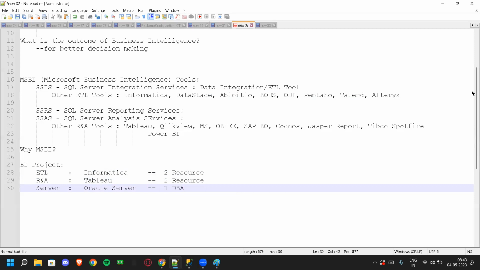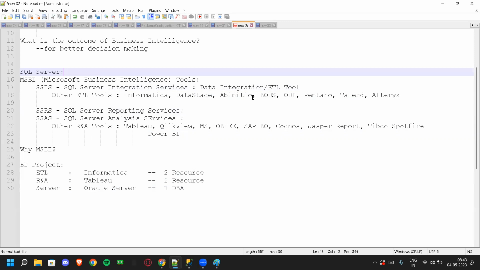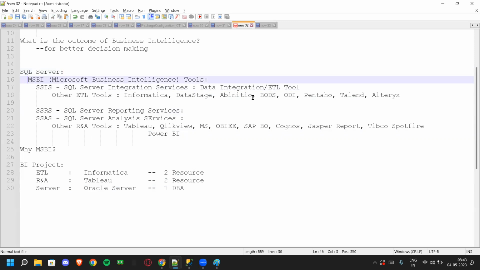But sir, when I go for MSBI, MSBI itself is free. How come free? The first two S's stand for SQL Server. Basically, MSBI is a built-in component of your SQL Server. You don't need to purchase them separately.